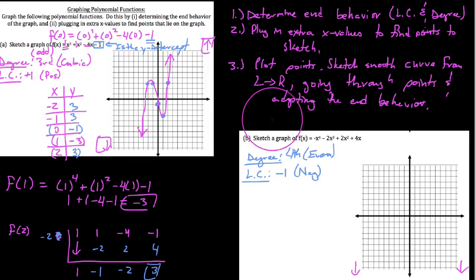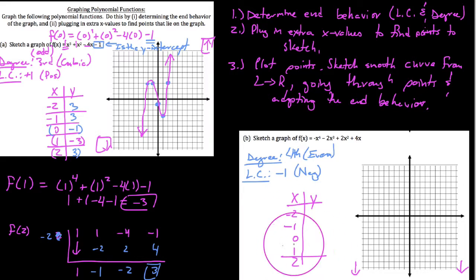So now we say, what else could I tell from this? Well, we need to plug in some extra points. We say for now this is a good set. And easy ones to plug in at first with direct substitution would be like 0. When I plug in 0, anything with an x would go away. So I notice that my constant's technically 0 out here. I'm going to get 0 when I plug in 0. And that could be easily shown. So we say 0, 0 is on the graph.